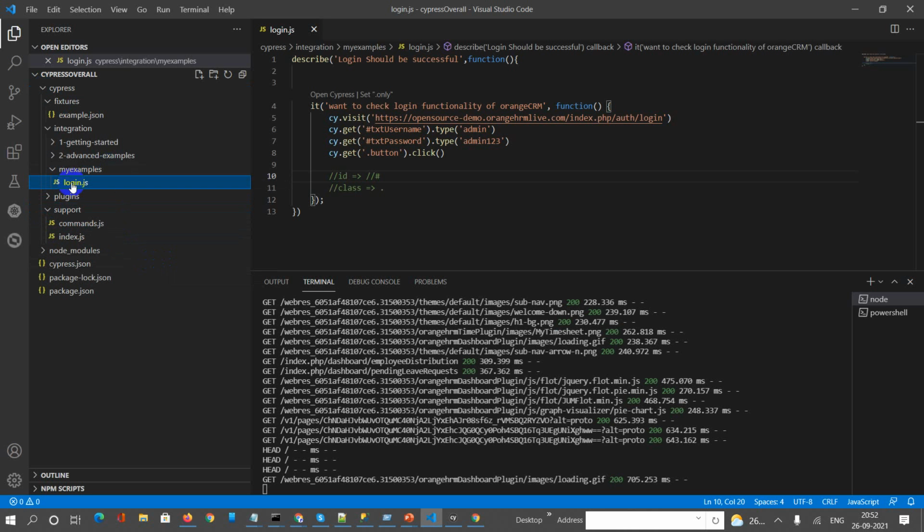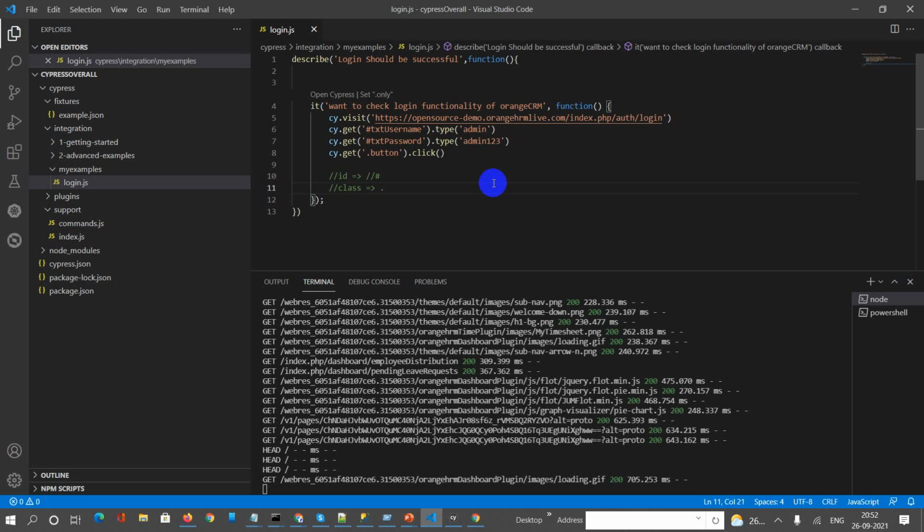So can you see that in today's session we have learned about the locator. The locator is nothing but the position of my web UI element. Cypress supports the CSS selector.